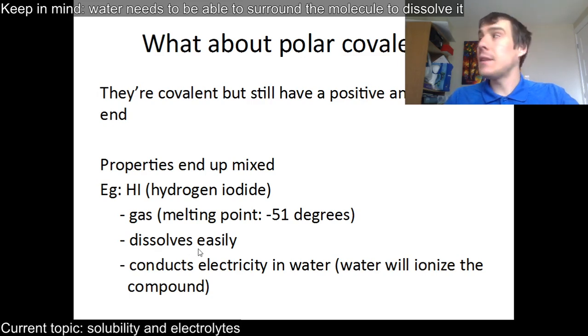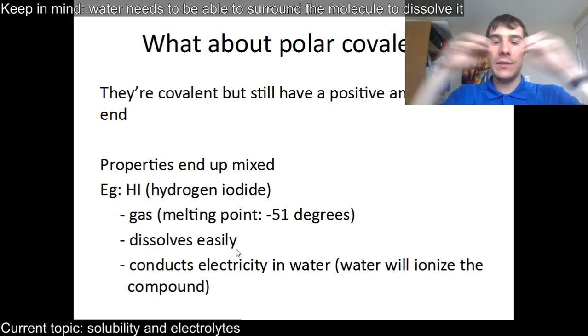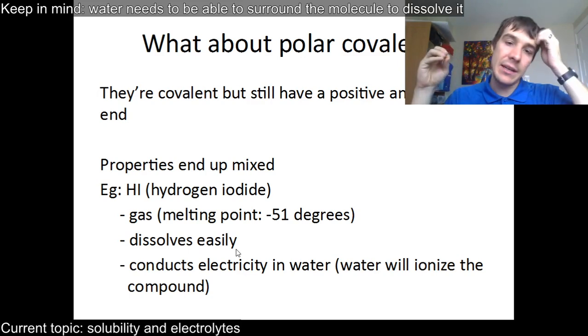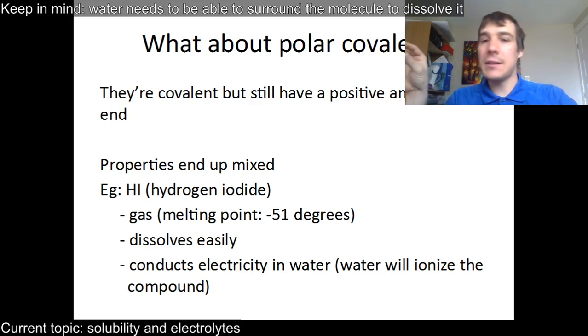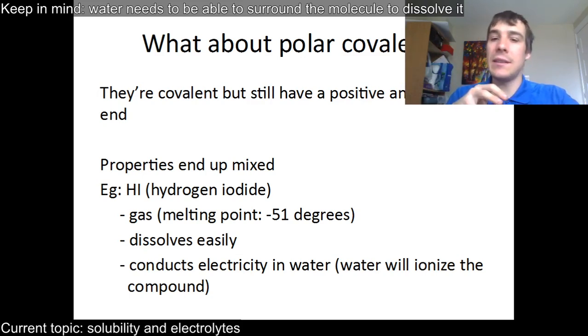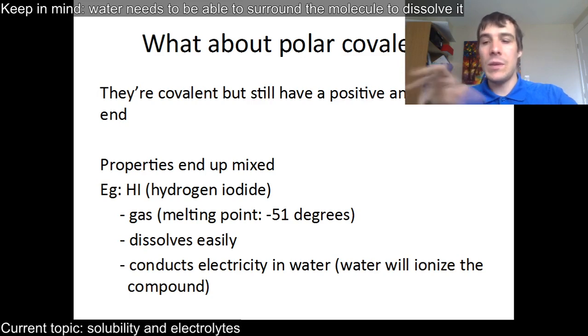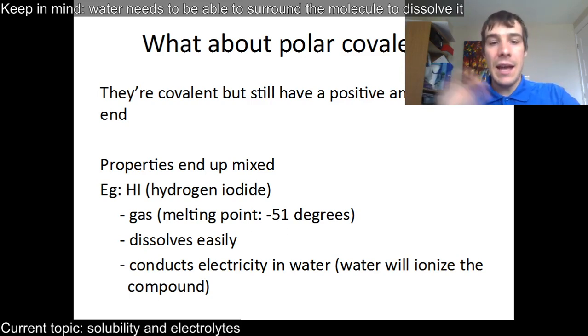It dissolves very easily in water because water actually provides enough force to pull apart the hydrogen from the iodine. And it turns into an ionic compound in water, which is kind of cool. It's molecular outside of water, but it's ionic inside the water. It's kind of a weird in-between. So there are compounds that kind of have mixed properties because of the influence of water. Yeah. And that's the entire lesson.